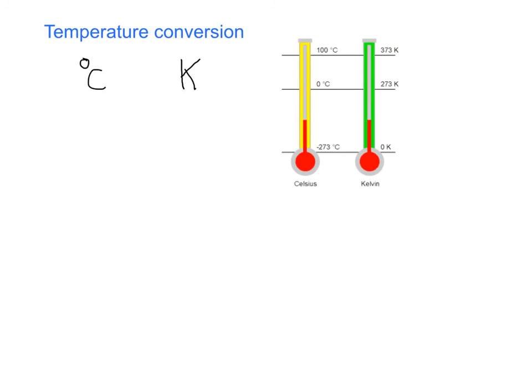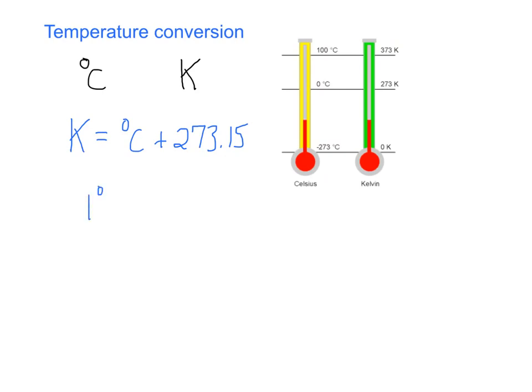To convert between Kelvin and Celsius, Kelvin just equals the degrees Celsius plus 273.15. Which for most purposes, 273 is okay, but technically it is 273.15. And this is the easiest temperature to convert between. We also have Celsius to Fahrenheit, but we're probably going to give you that one if we ever have you use it.